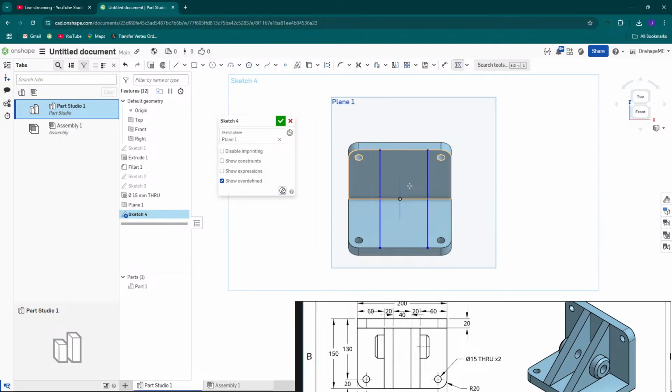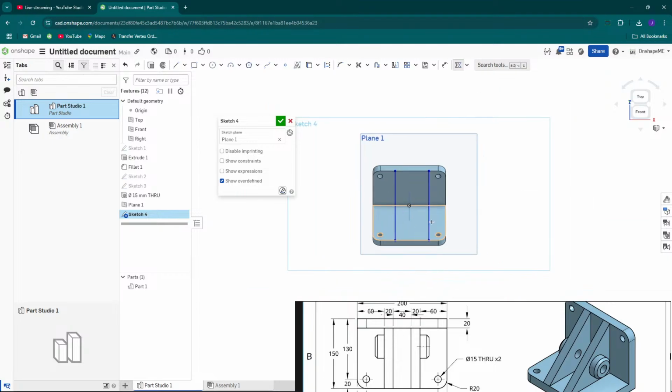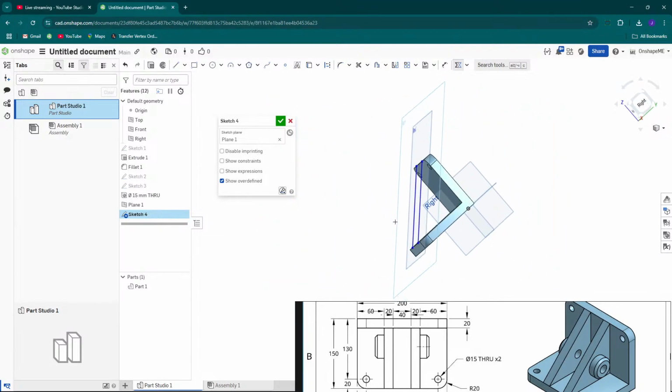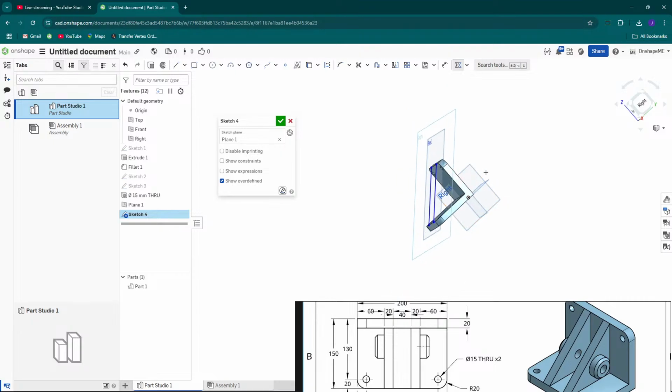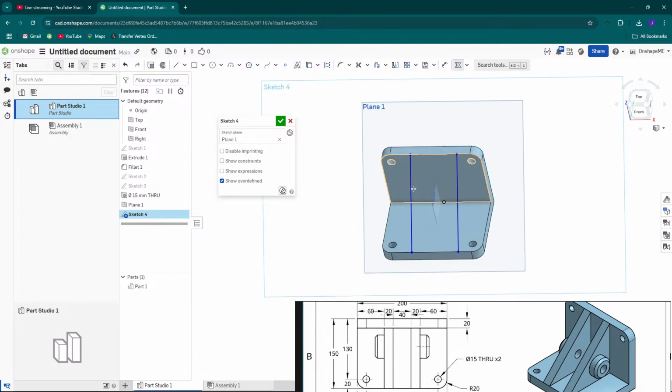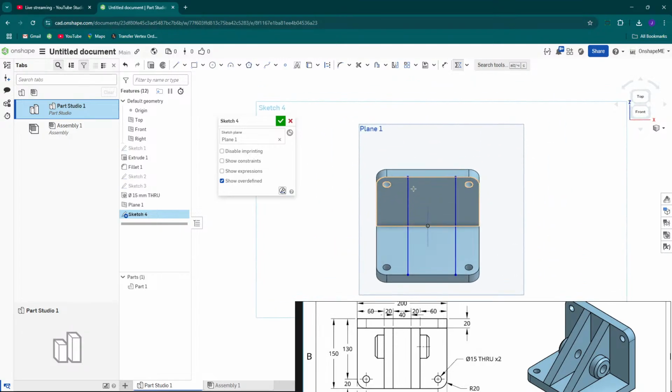So let's click it and press the right plane as the mirror plane. Click. Oh no. And then yes, that's right. After we click the right plane, we can now click the first line and the second line.